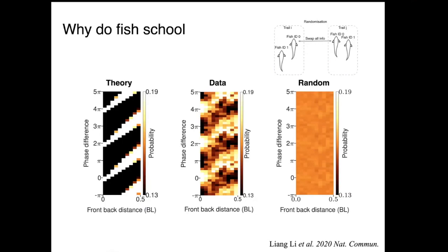The easy answer would be, as I mentioned before, that fish in reality consider more factors than energy saving. When they move together, they might not be saving energy at this time, but next time they might consider energy saving. We pool everything together because we can't distinguish them, and we can't read the mind of the fish. So phenomenologically, we just say they are very close and supposed to save energy, and then we pool all those data together like this.